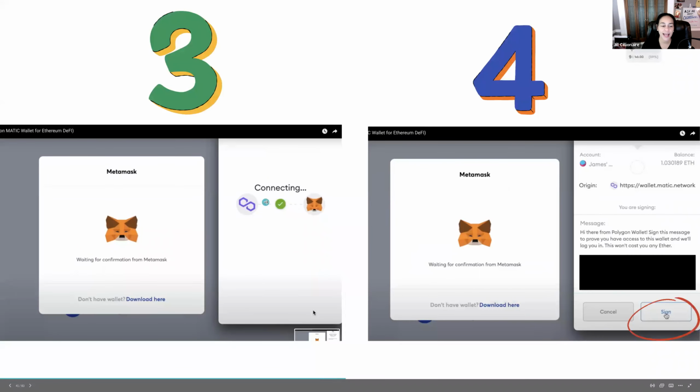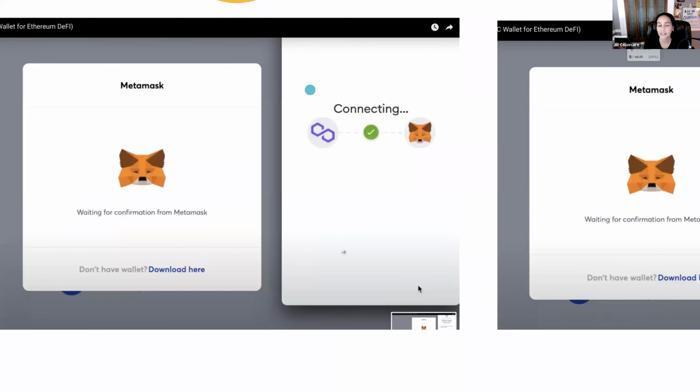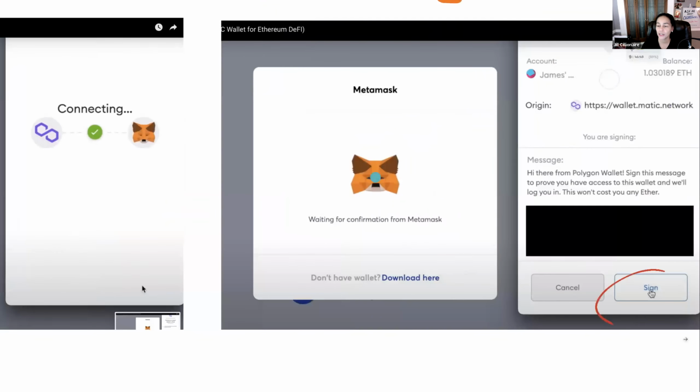Once you press connect, it should come up with something similar to this. It's basically telling you this Polygon connector is connecting to your MetaMask. Once it is starting to connect, you will see this page, which is here.